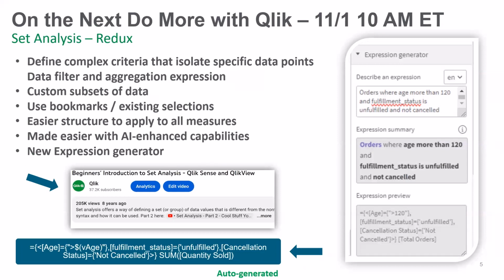And it's a very important part of creating Qlik Analytics. Set analysis enables users to define complex criteria. We call them set expressions, and it basically isolates specific data points or dimensions in analytics. But now it's even easier to implement, and I'm going to go through the ways they can be implemented. Obviously, you can still write the expression if you know it, kind of like what I do because I've been so used to it, but you can use many different approaches, using the new expression generator or using custom bookmarks or existing selections directly in your Qlik applications now. So it's actually building that syntax for you.